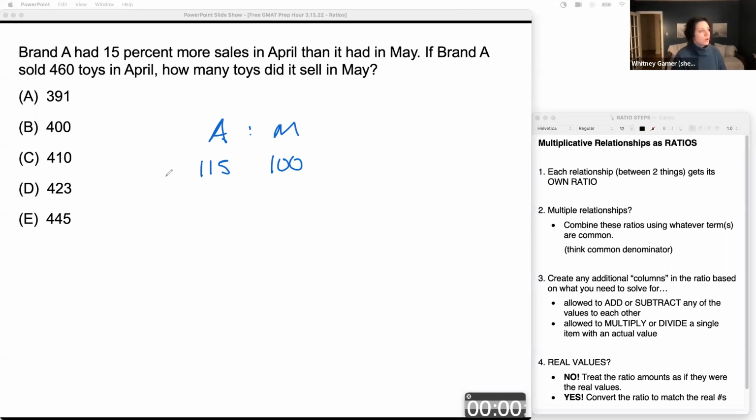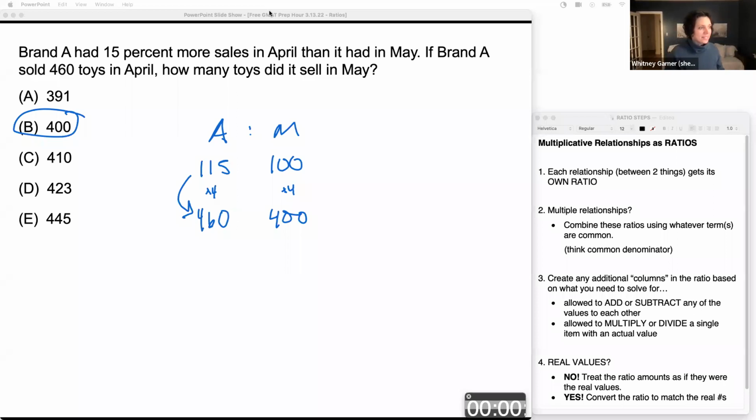What I actually know, though, is that April really had 460. And there's no decimals over here, y'all. So it's going to have to be a pretty clean number that multiplies, because this number is very clean. And so if I look, it's like twice as big. No, 3 times 4. What would 4? Yep, 4 would work. So I multiply both sides by 4. There's my 400B. Keep your focus on the multiplicative relationship.